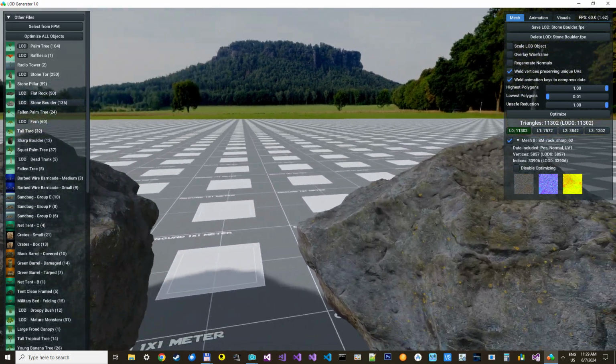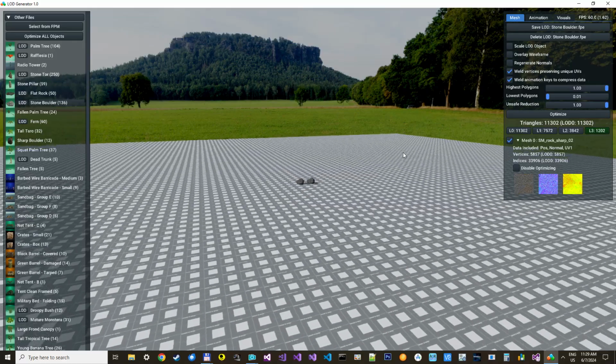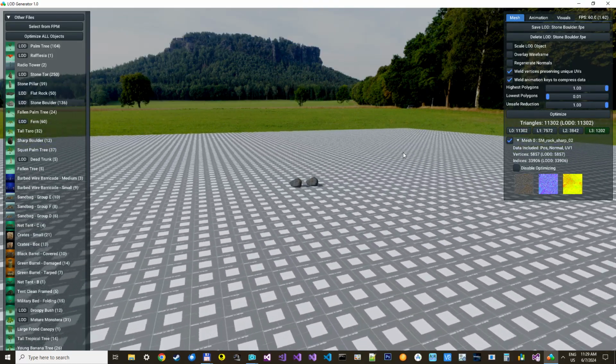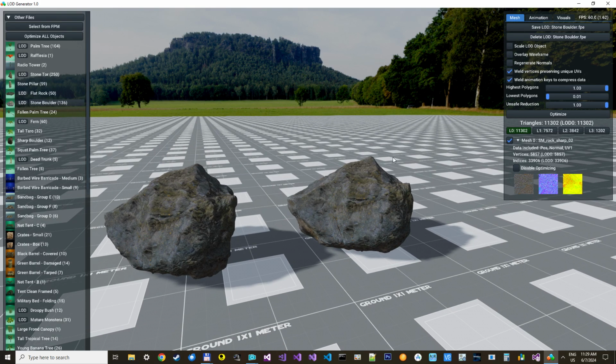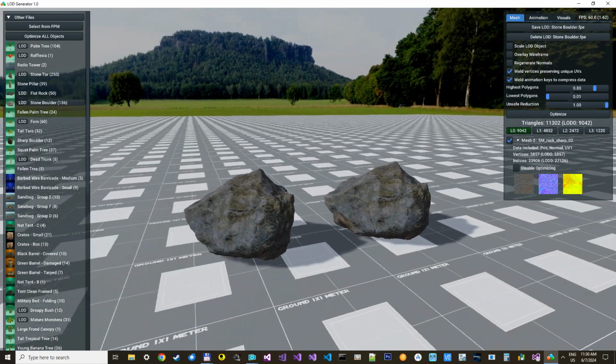So we have here the switching. You can't see it, and then we come to the next feature. Perhaps I will reduce it a little bit to 9,000 as LOD 0. That looks perfectly the same.